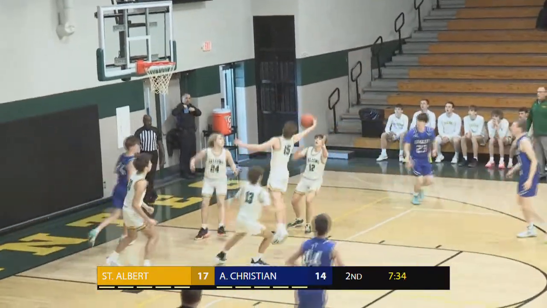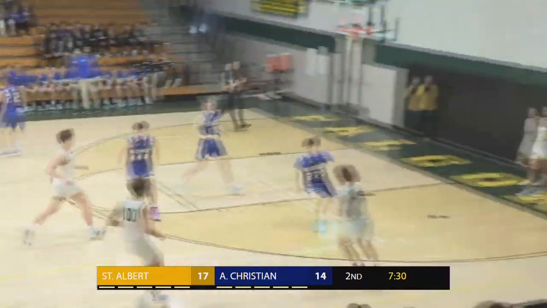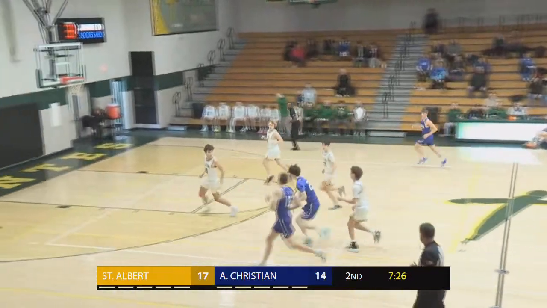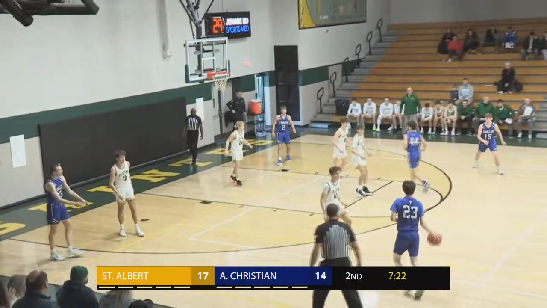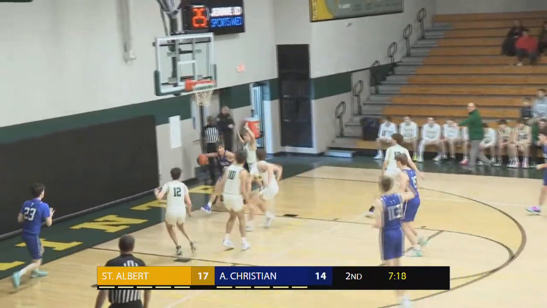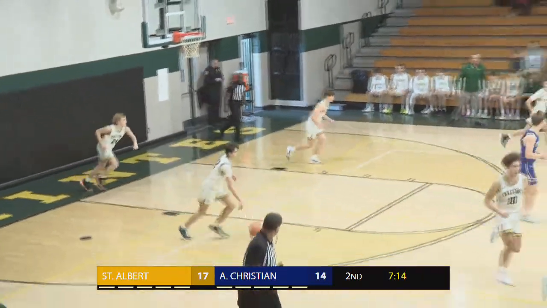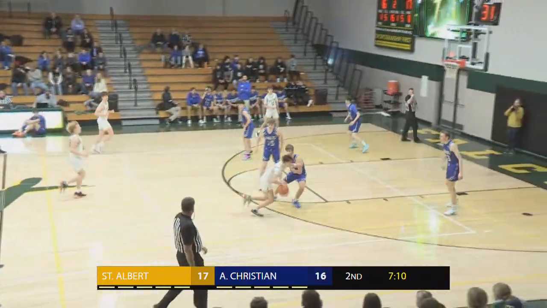Weirk for a short 2, no good. Rebound goes to Marshall. He's going to push the ball up the court, finds Cheryl. Can't handle the pass. Here comes Ankeny Christian. This is Hayden Davis with the ball. He gets it off to Wyrick in the corner. Hayden Davis, the near side wing, gets it to Pearson, to Christensen in the corner, who drives the baseline. Oh, wow. What a shot. Fancy behind the back scoop shot by Christensen makes it 16-17.